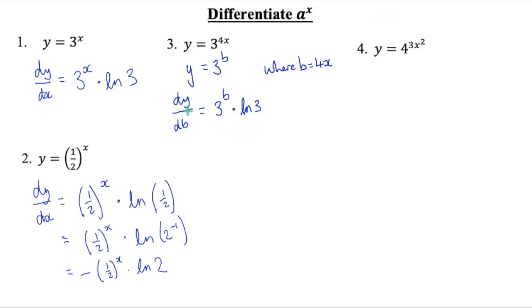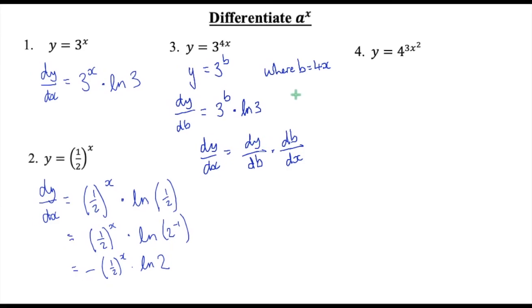Now, we don't want dy by db, we actually want dy by dx. So what would this be in terms of this? We like that dy on the top, the numerator, if we think of them in terms of fractions. We don't want the db at the bottom though, so we need to cancel that out. Again thinking in terms of fractions, if we put another db at the top, we're going to cancel it out and we'll get dx. This is also the chain rule. So we've got almost everything we need to work out dy by dx, apart from db by dx, but we can work that out.